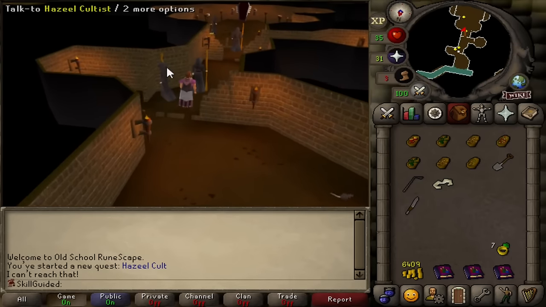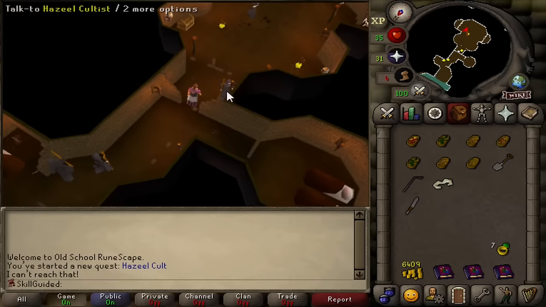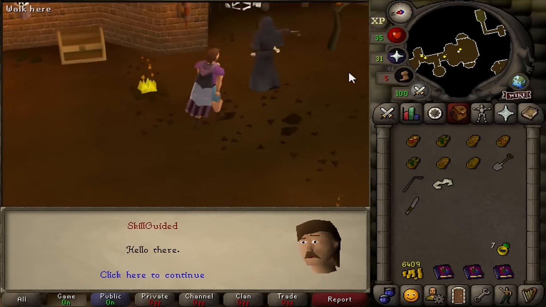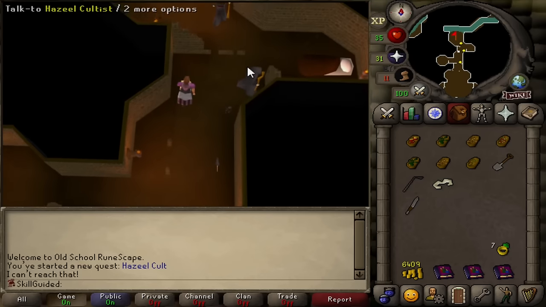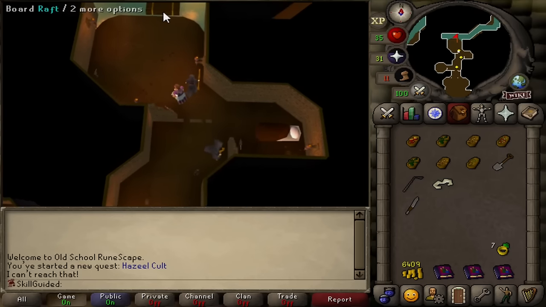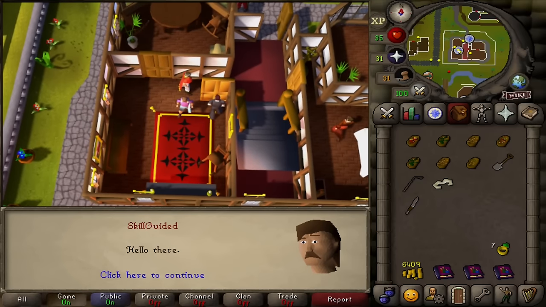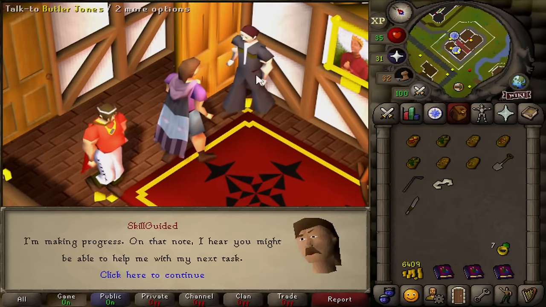Cool, a bit spooky. We've got some cultists here. We've got this guy that we haven't met, Alomone. Hello, champion. Looking a bit culty. Ah, well, the butler knew where the hideout was because the butler is a cultist. So let's go back and confront the butler. Right, butler, hello there. Here your quest is going. Look how pale he is. He's definitely a cultist.